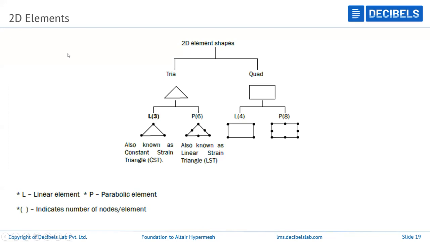Now we are doing 2D meshing. For 2D meshing, only two types of elements are available in HyperMesh - one is triangular element and the next is quadrilateral element. A tria has three corner nodes and a quad has four corner nodes. For tria there are two kinds - in academics we call them first order and second order elements, but in HyperMesh and CAE industry we call them linear elements and parabolic elements. The parabolic element has corner nodes divided with mid-nodes. Basically we have only two shapes - triangular and quadrilateral - each subdivided into first and second order.